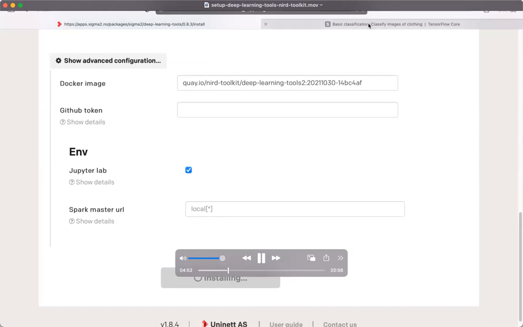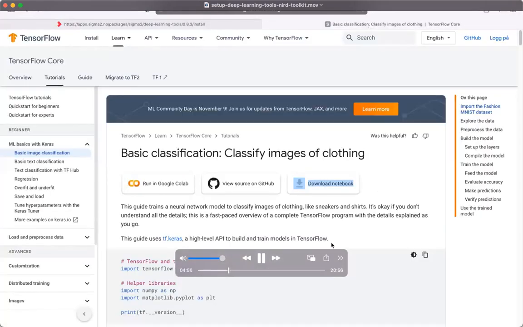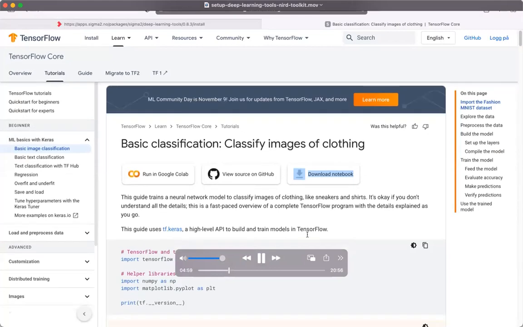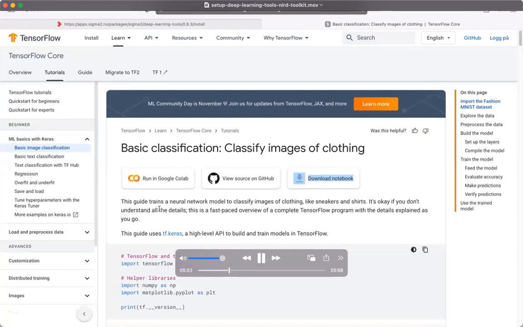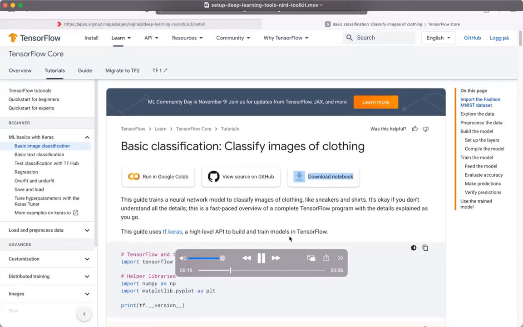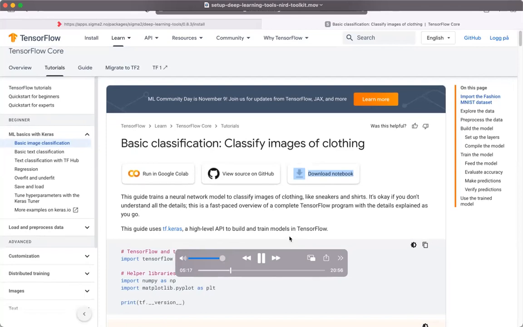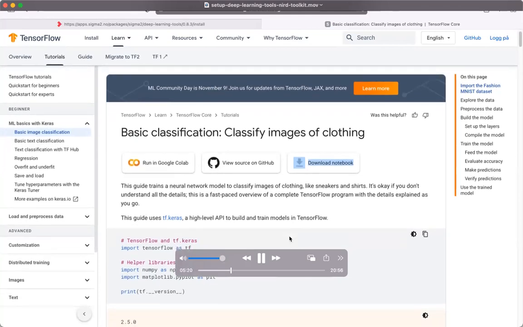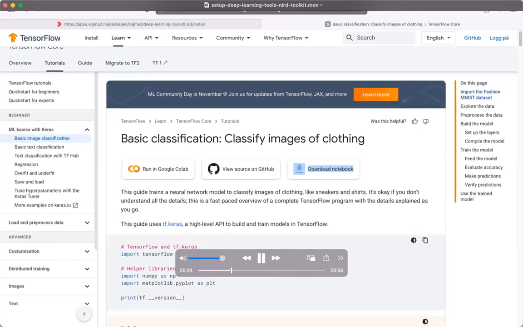And while we are waiting, we can go back to the example. The example we're going to go through is a guide that trains a neural network to classify images of clothing. We chose this example just to check that TensorFlow 2 is behaving as it should on NIRD Toolkit.